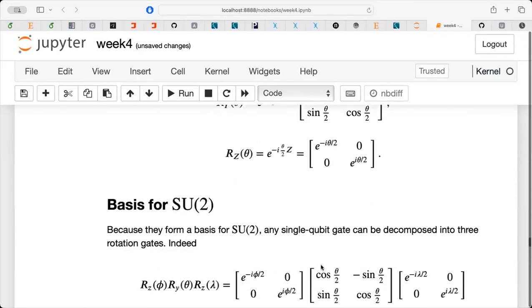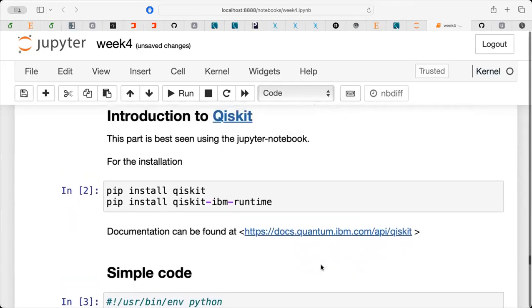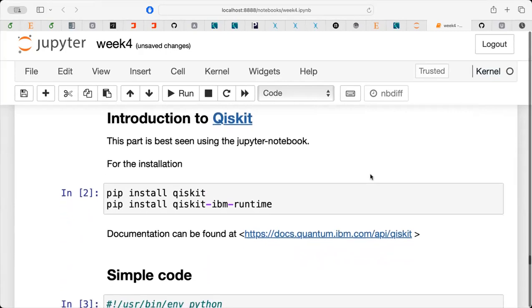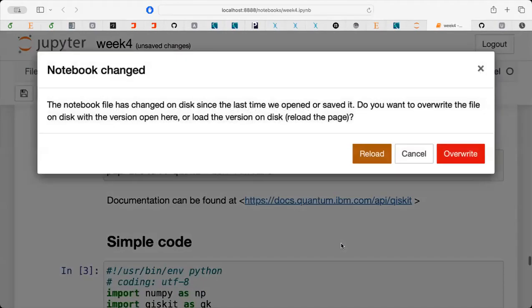Before I do that, I just wanted very quickly, besides this material which you see here, to give you a quick introduction to Qiskit. The reason why I do that is because I'm going to give you a kind of homework to actually look at these notes, because they contain also exercises which we will look at next time. So Qiskit is a library which has been developed by IBM, and in a way it defines their interface software with the quantum computers which IBM have developed. And it's actually a library which has advanced a lot.